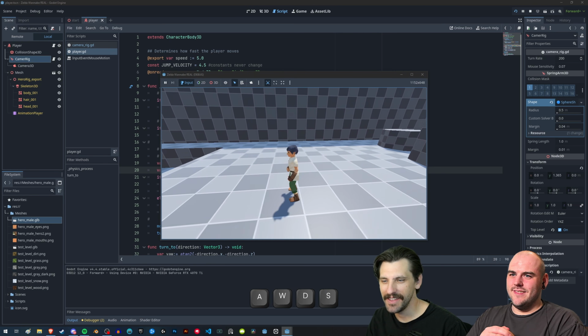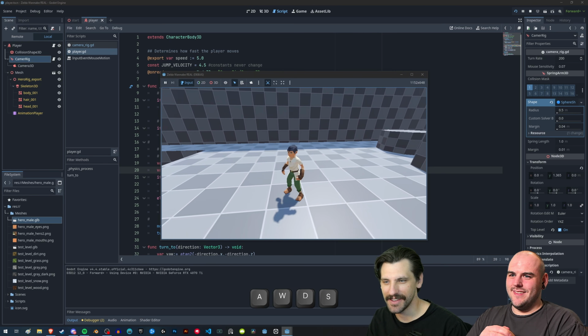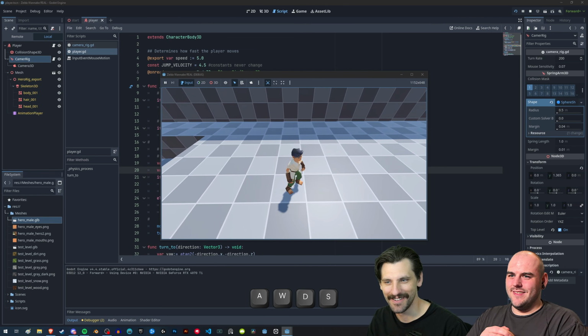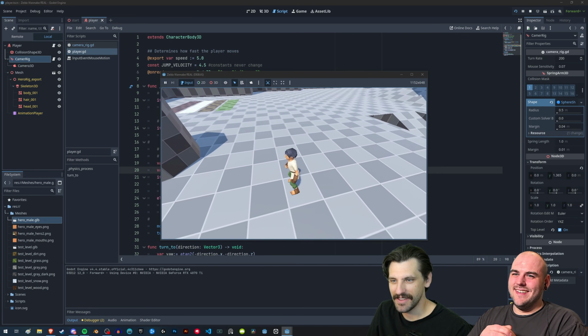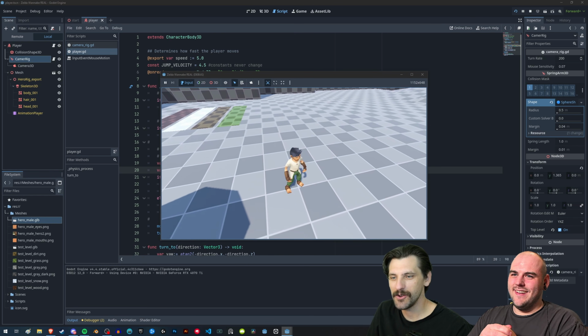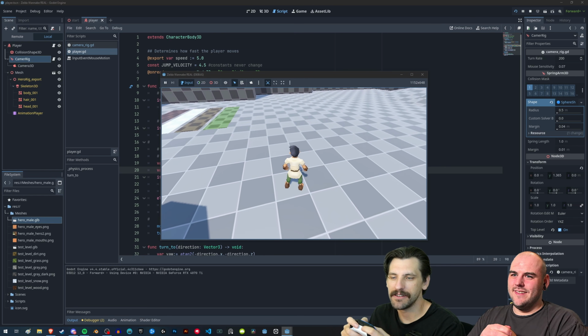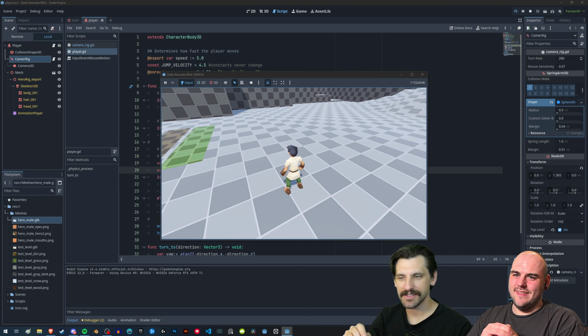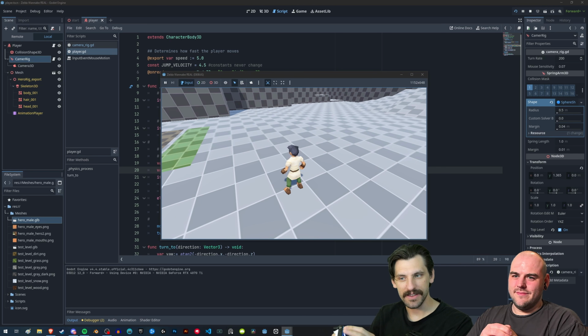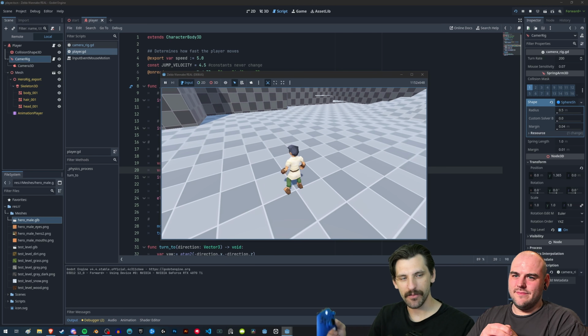We are moving in all directions like a Game Boy Advance character with no smoothness whatsoever. However, if I use a controller, look at that. With a controller, it's smooth, but it's backwards. Up is down, down is up, left is right, right is left. And I think I know why it's doing this. On the controller, whatever we did, it's backwards. On the mouse and keyboard, it is correct.